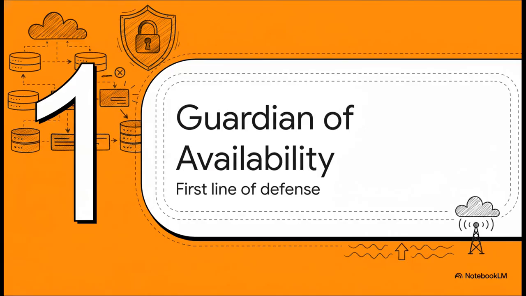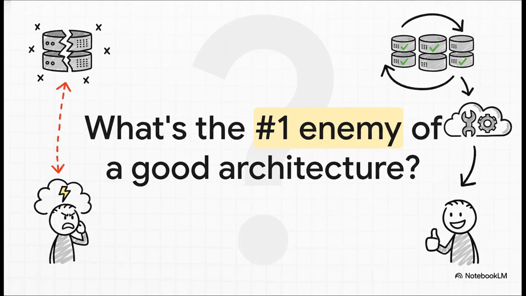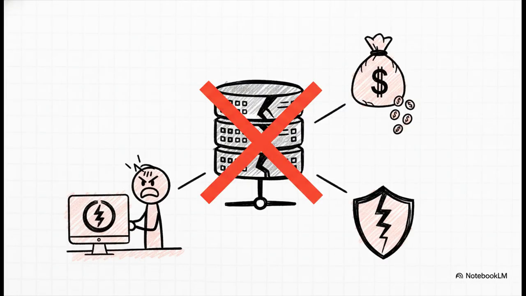All right, let's kick things off with the one single problem that every single cloud architect is fundamentally hired to prevent. What's that one thing that can just completely destroy your most brilliant design, frustrate all your users, and hit the company right in the wallet? Yep, it's downtime. Simple as that. When your application goes dark, you're not just losing a little bit of data. You're losing money, you're losing user trust, and you're losing your reputation. Just about every resilient architecture out there is built with one big goal: fighting downtime.